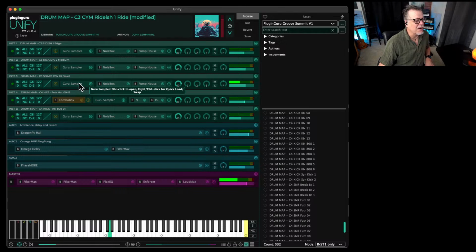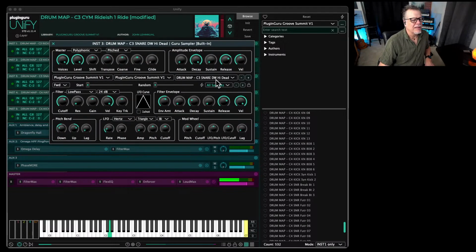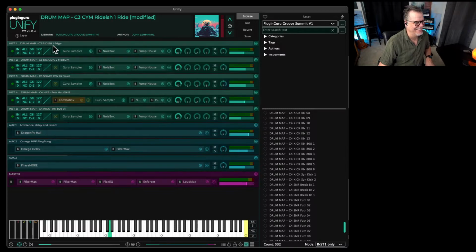And this snare, it's a Guru sampler map, which is not so easy to change. You don't want to do that anyhow, do you? It's just a test, tricky question, I know. So you could play a set of Roland drums, etc. You could use MIDI drum controllers from Roland or something like that, absolutely.